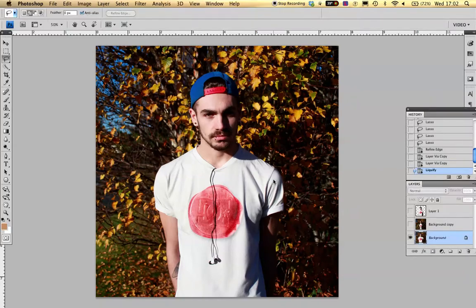Okay, this is the tutorial on how to take a normal photograph taken with like an 18-55 lens that most people have and try and give it a slightly more expensive lens look by giving it an image that looks like you've taken a f1.8 with a shallow depth of field. So it's a photograph of Adam here. Thanks for the photo of Adam.